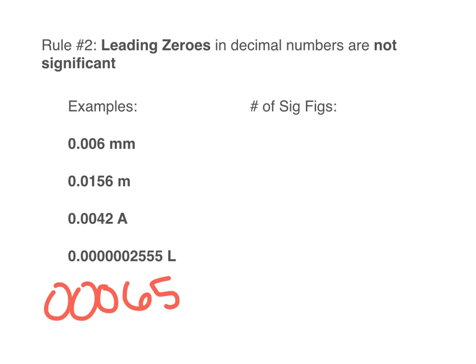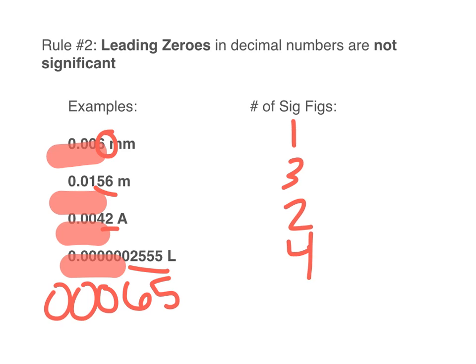Now, that doesn't mean that we ignore them. That just means that when we're trying to figure out how precise a measurement is, these leading zeros at the beginning are just kind of arbitrary. They're just telling us how small something is. The more zeros, the smaller the measurement. So that's not really giving me a lot of information. Here, I only have one non-zero number, and so I only have one significant figure. Here I have 3, here I have 2, and then here I have 4. And if I wanted to add in my 65, I would only have 2. But these leading zeros are not significant.